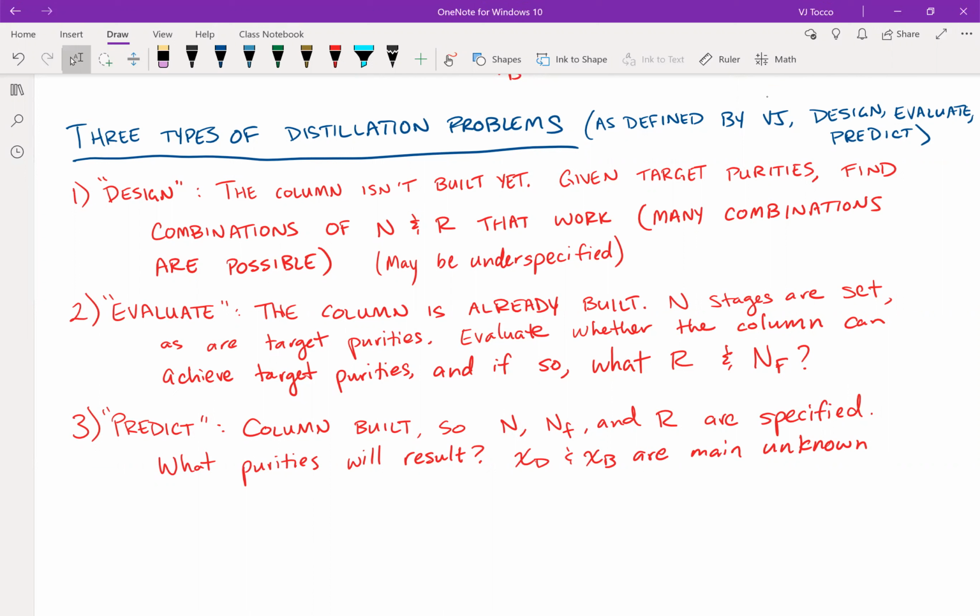In the last couple videos for today, I'm going to talk about how to graphically design distillation columns. As I've said before, this will hopefully give you a better intuition of how these variables are interrelated. In other words, how does the number of stages impact the reflux ratio that you'll need for a given set of purities? Or how does changing reflux ratio change which purities are possible? That will be coming in the next couple of videos. I'll see you in the next video.